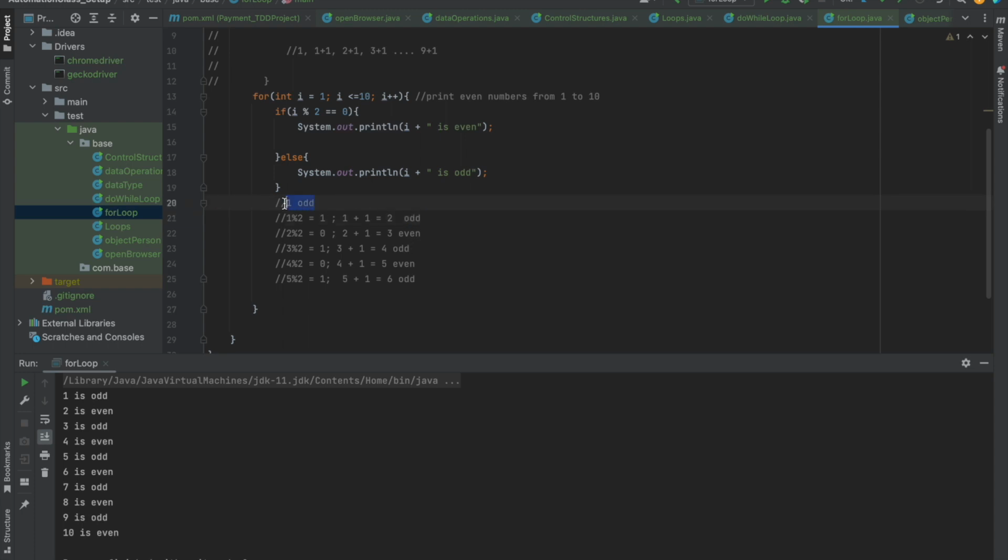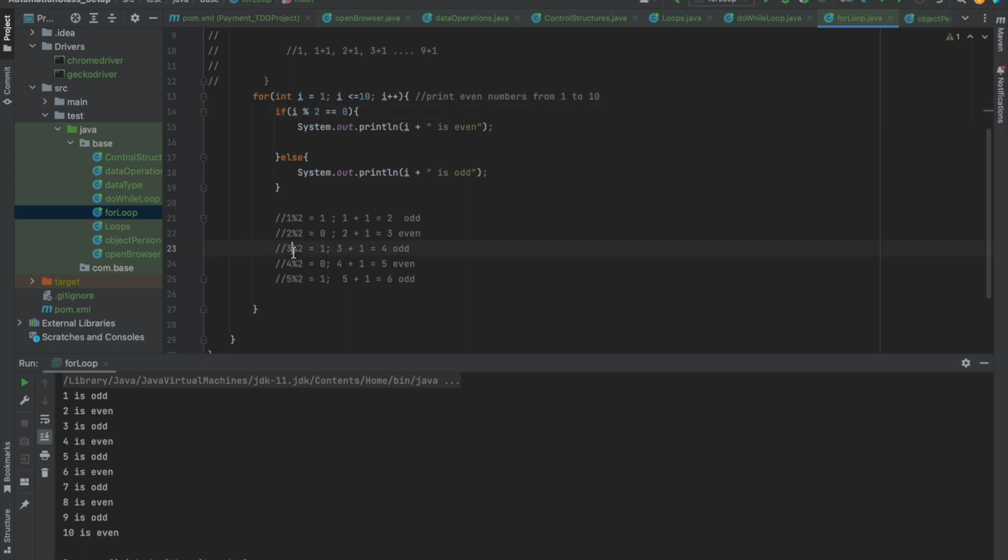Because this line, you have not applied the conditions to it, so you can't actually say it's part of it. It starts from here. 1 modulus 2 is 1, which is odd. Then by the time you come here, you have 2 modulus 2, which is 1 remainder 0, which is even, because this condition is saying if it is equal to 0, then it is even.